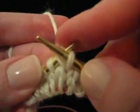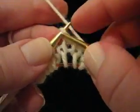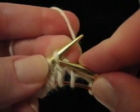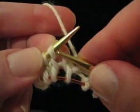This basically turns the stitch around for us without us having to take it off and turn it around. But see how that looks normal now? So I'll knit that one normally. Now finish knitting the rest of these stitches through the back loop.